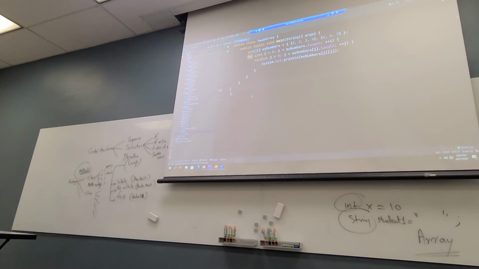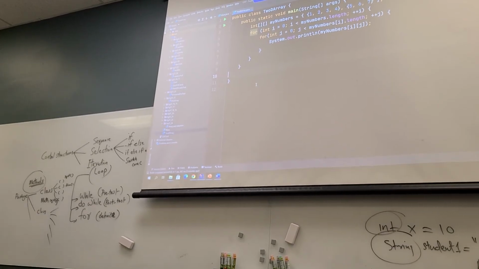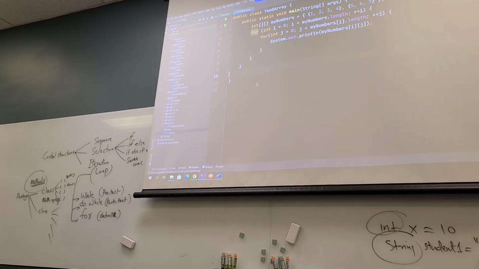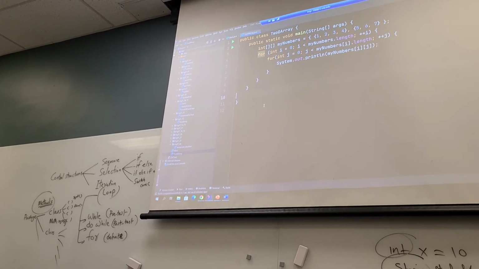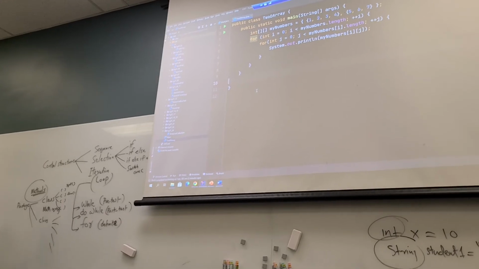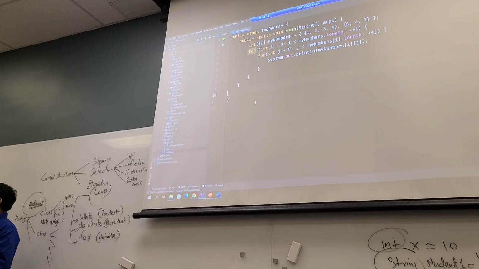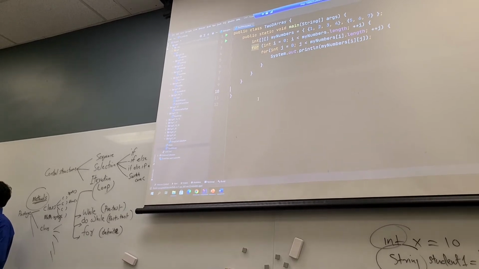Now you go to the for loop. In order to navigate or go through the 2-dimensional array, you need 2 for loops. It's not separate, it's a nested for loop. That means a for loop inside another for loop. That's called nested. Okay, line number 4 is the outer for loop that will go from 0 to 1. What is my numbers.length?